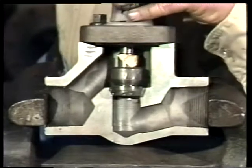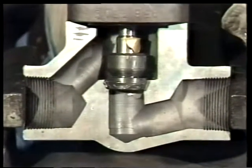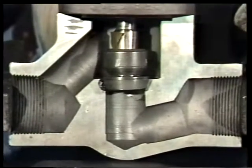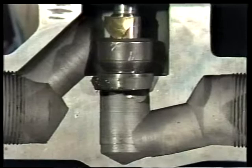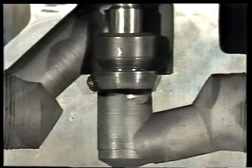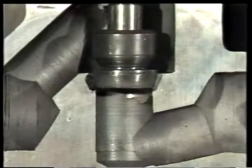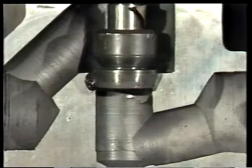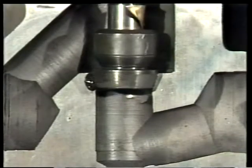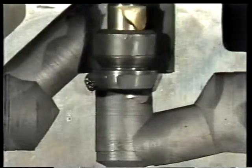Rotate the disc back and forth over the seat using a light downward pressure. Move the disc forward one quarter turn occasionally to ensure even grinding in. Always be sure that the disc is tightly attached to the stem so that they both rotate together. If you can't keep them from moving separately, you'll have to use a lapping tool in place of the original disc and stem. However, this is referred to as lapping.